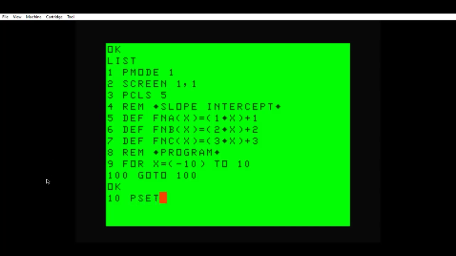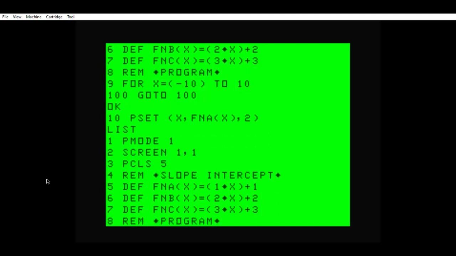Now we need a graphic. We're going to use PSET to set a point for our first function, function A. And it's always in the order of x, y. So our x is obviously going to be x, and our y is going to be function A with its input of x. You have to put the whole thing. And we have orange, magenta, cayenne. We'll start with cayenne for a color.